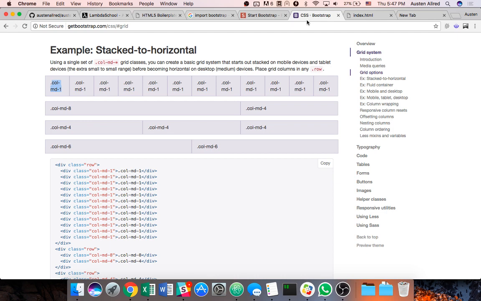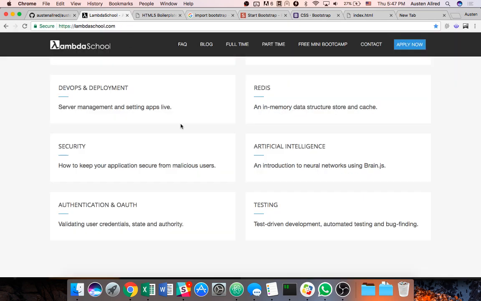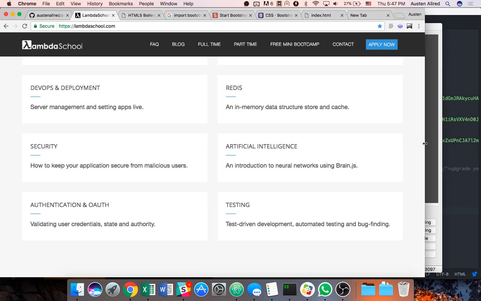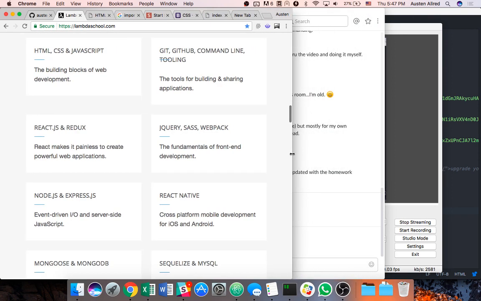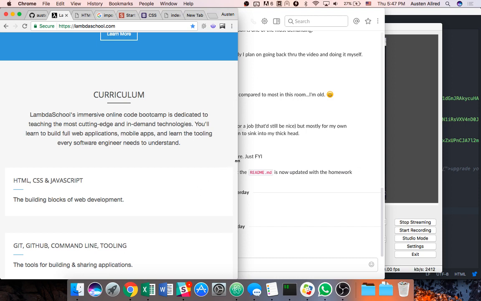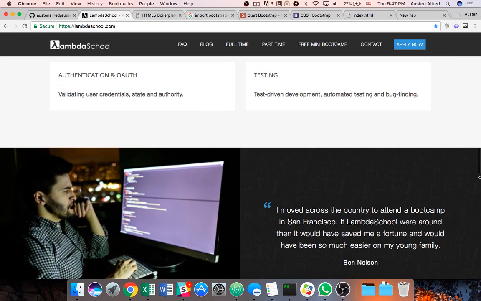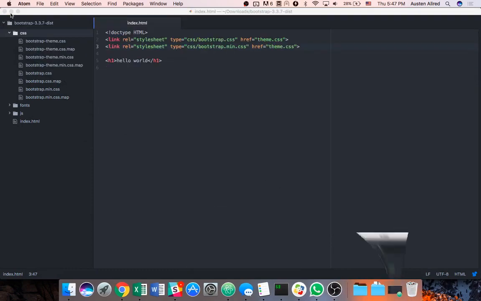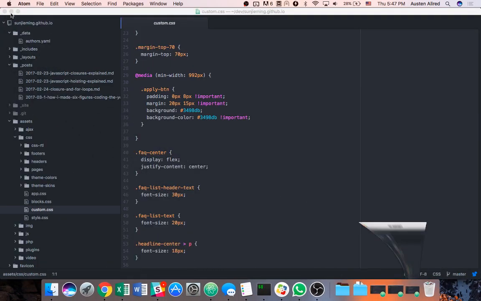So yeah. Now, the question is, what happens? How do you give these columns rules so that, for example, when you hit this breakpoint, it goes full width? And for that, we use something that's called a media query. And a media query is basically a way that you can tell the browser or tell your code to use these rules when it's bigger than this pixel width and use these rules when it's smaller. So I actually loaded up some of LambdaSchool's code so we can look at it.